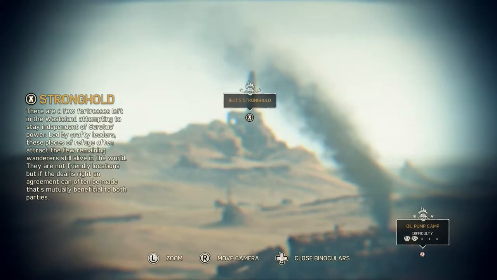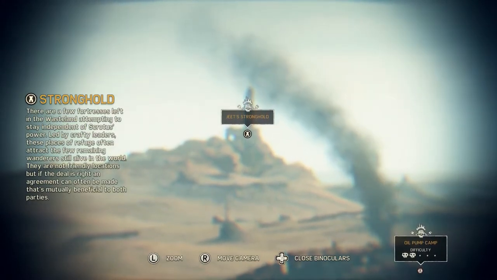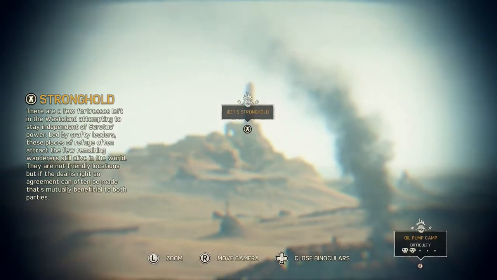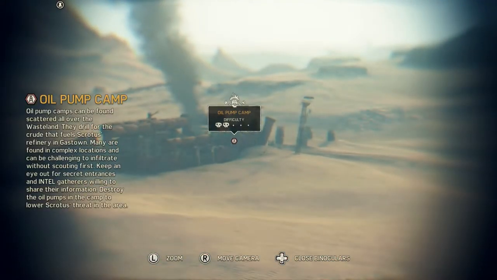Neat. There are a few fortresses left in the wasteland, attempting to stay independent of Scrotus's power. Led by crafty leaders, these places of refuge often attract a few remaining wanderers still alive in the world. They are not friendly locations, but if the deal is right, an agreement can often be made that's mutually beneficial to both parties. Don't like that.